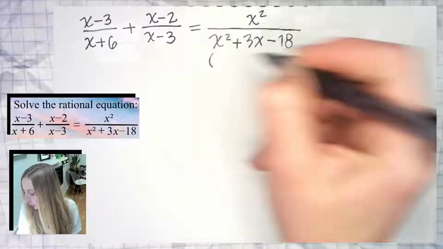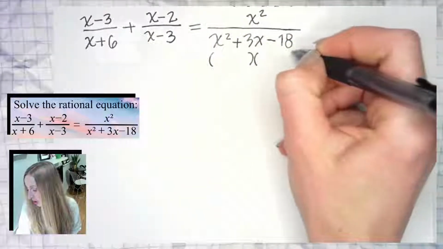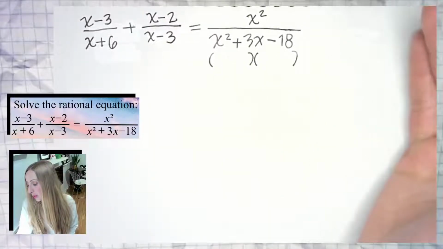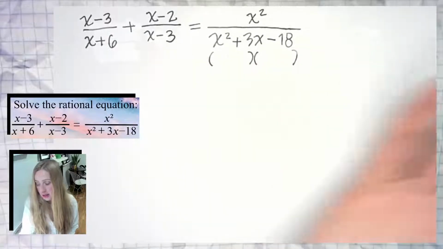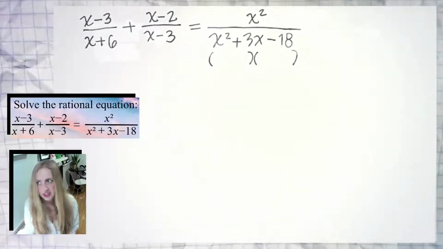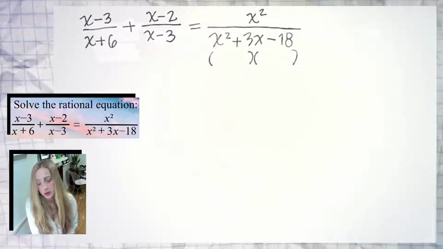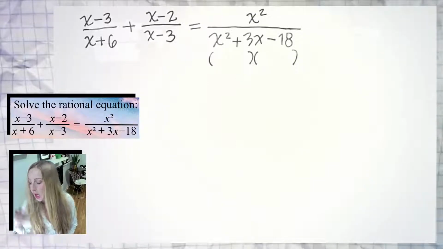The first thing we do to solve a rational equation is we basically transform it into a polynomial. We've been solving polynomial equations since earlier in this curriculum. If you are learning this in any course at any time, you should have already covered a unit on polynomials. Factoring, all the different factoring methods, perhaps rational root theorem, perhaps division of polynomials, long or synthetic division, perhaps graphing polynomials, all of that.